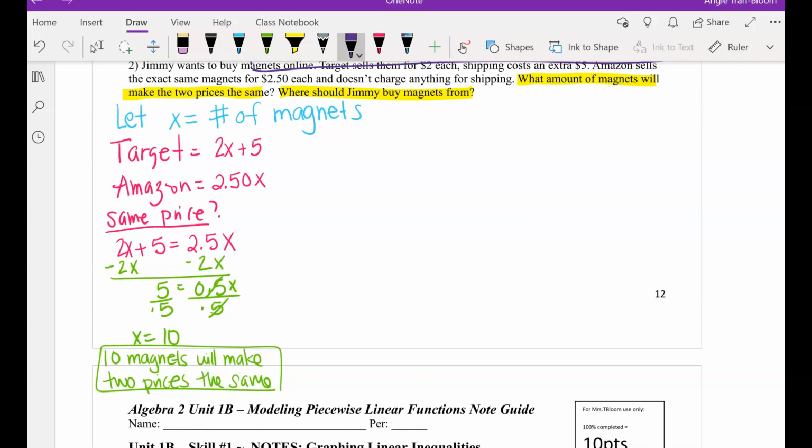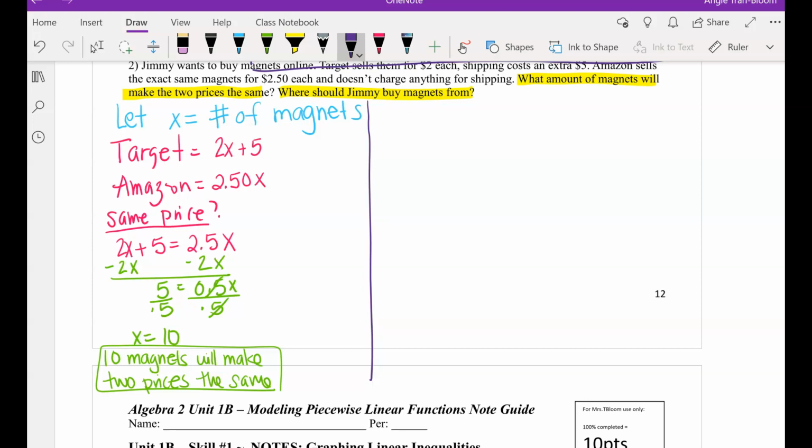So now what do you do? When do you know to order from Amazon and when do you know to order from Target? What if you say past 11, what store are you going to order from? How did you come up with that decision? You remember at 10, both of them will be exactly at the same price, right?